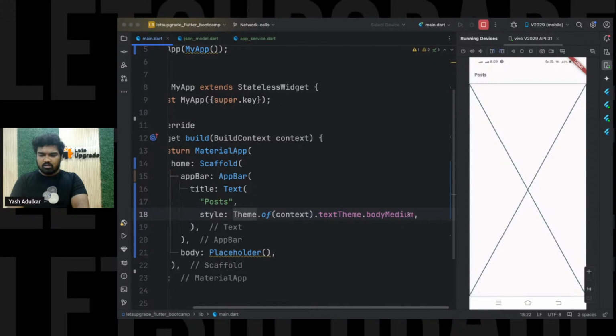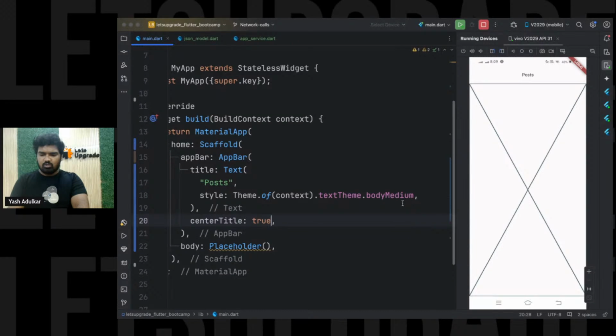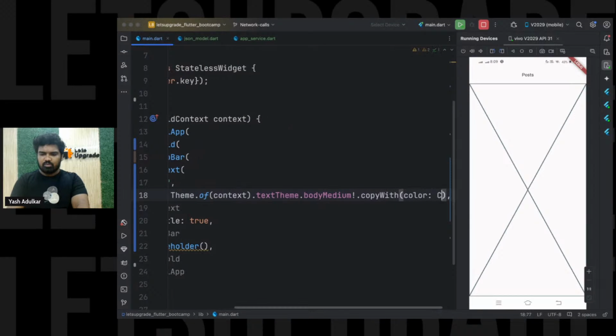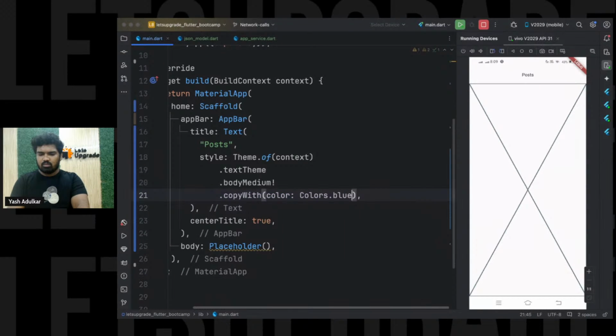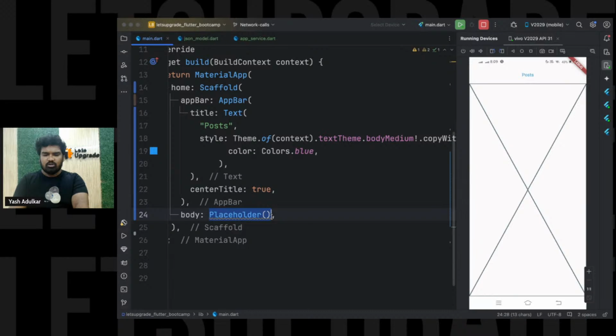So we got a title, let me just change it to headline medium and let's see how it's going. Okay, body medium will be, and let me just make it a center title. And then let me just change the color as well. Color. Let me just remove this placeholder.